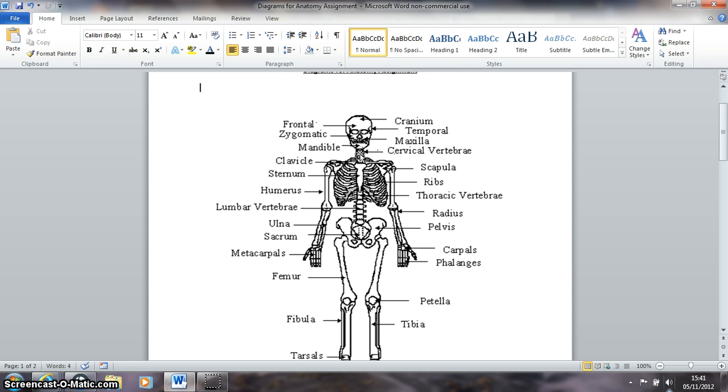I was then asked to describe the roles of the axial and the appendicular skeletons. Firstly, the axial. This is made up of 80 bones and lies on the midline of the body, currently where I'm pointing now. This includes bones such as the sternum, vertebrae and ribs. Their main function is to protect the body's vital organs such as the brain, heart and lungs. They do this by absorbing the impact from blows to the body.